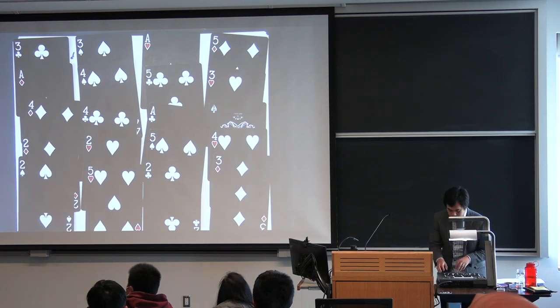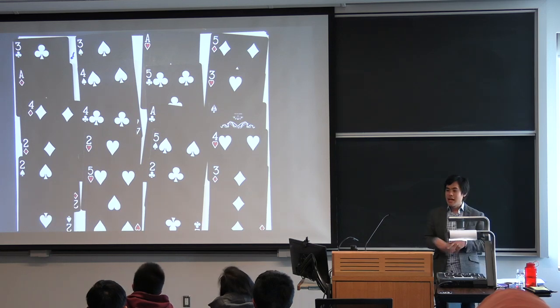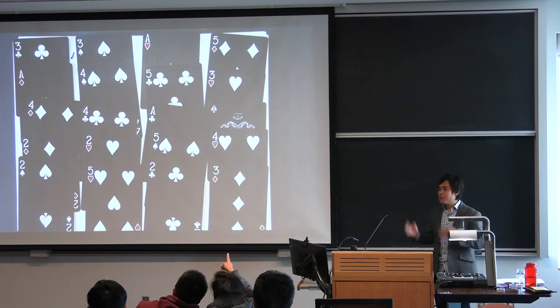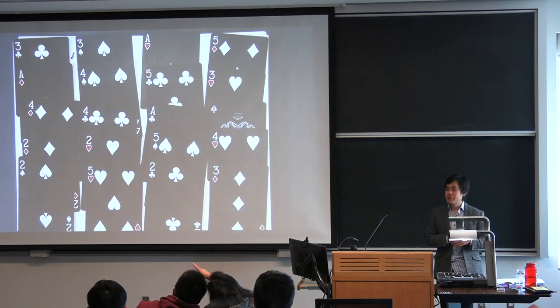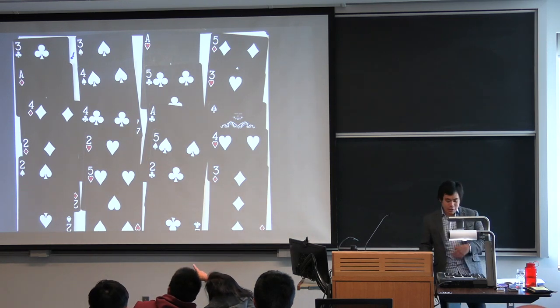I'm going to ask everyone to start from the top row, pick your favorite of the four numbers on the top, and then follow this procedure. Now this is random, because there are two sources of randomness here: the randomness of which of the four cards you want to pick, and the randomness of shuffling the cards. Then I'm going to ask a question after everyone's done, so I'll give everyone a moment to do this.